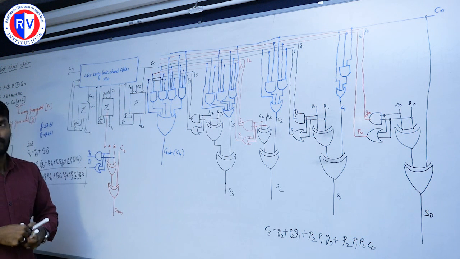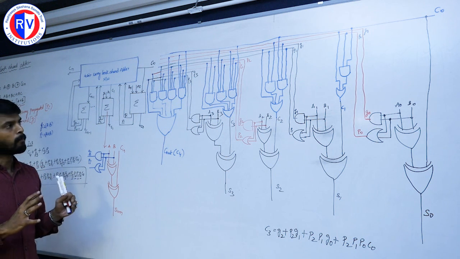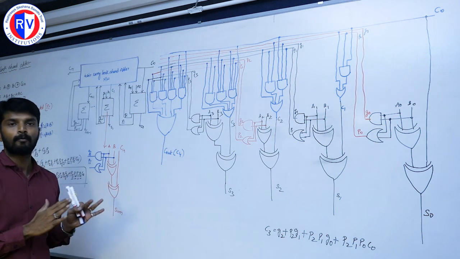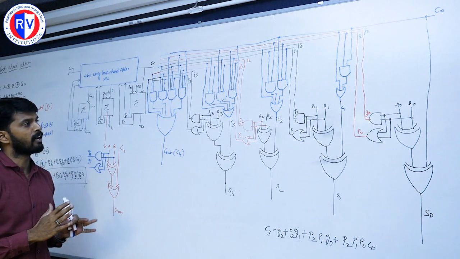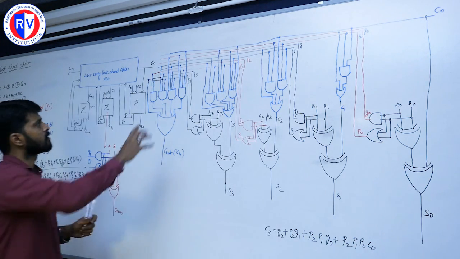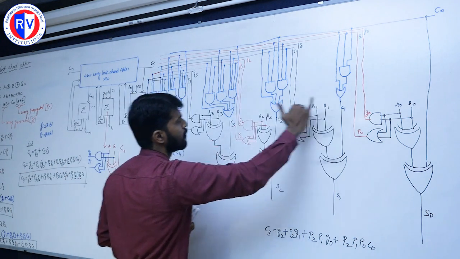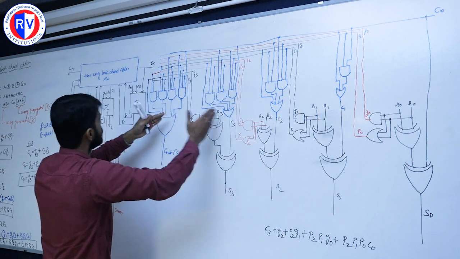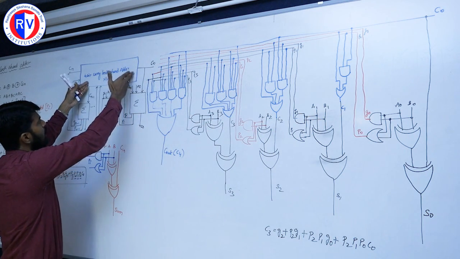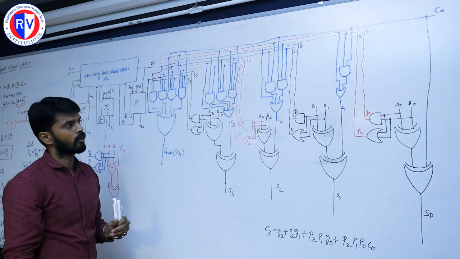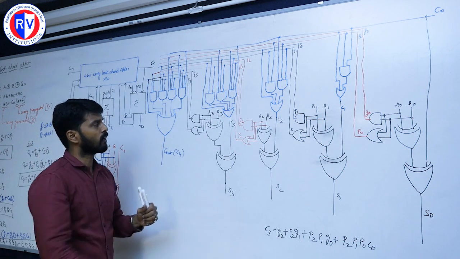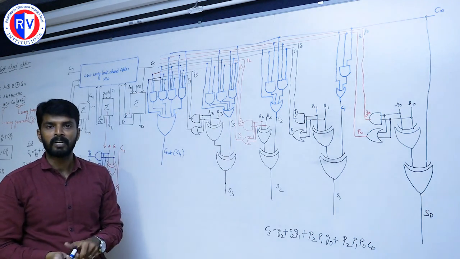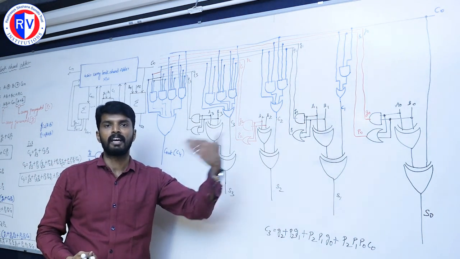So this is how it is possible to make a carry lookahead adder design. This is a 4-bit carry lookahead adder network design. So this is complete. This complete design sits inside the carry lookahead adder network. So with the help of this network, we will get to know whether the previous stage generates the carry or not.